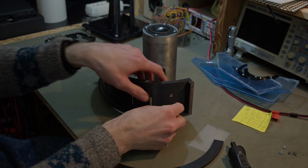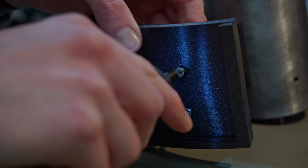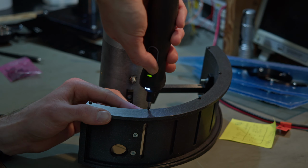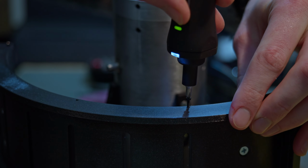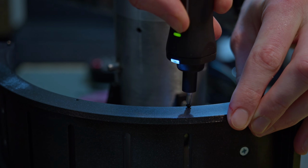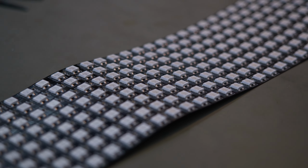So, as mentioned in the design part of this video, the LED matrix will be placed in this curved screen. It has tracks on the bottom and sides, but it also has a lid, which made it easier both to print and to assemble. A diffuser, which is printed in clear PETG, is pressed into similar tracks some millimeters away from the matrix.